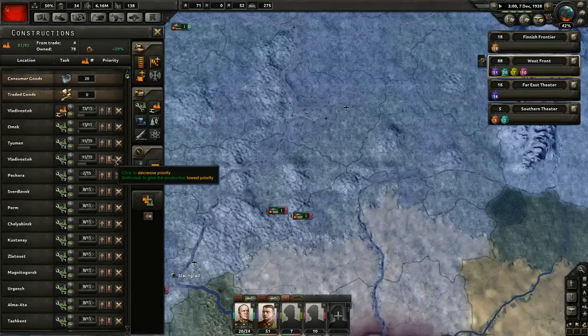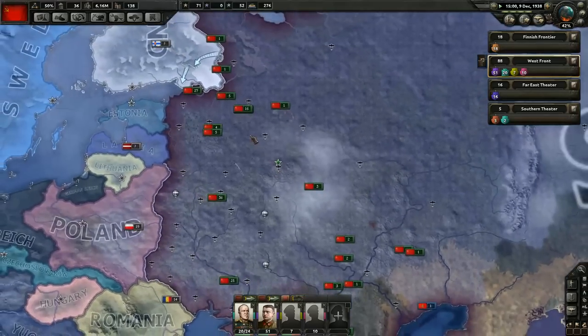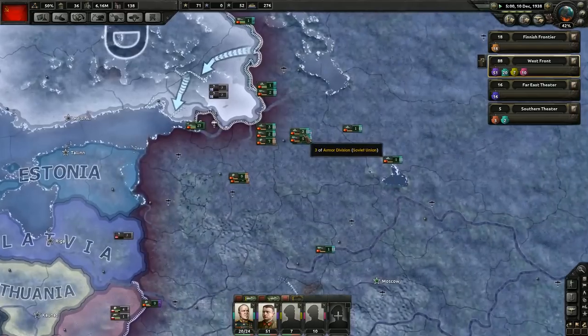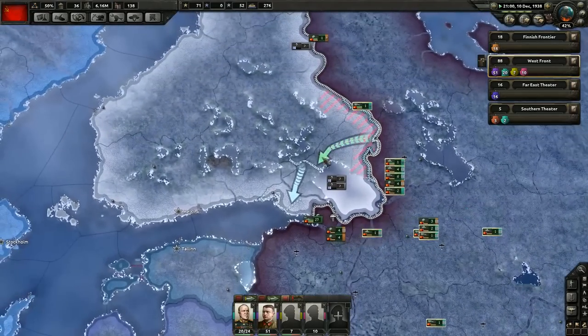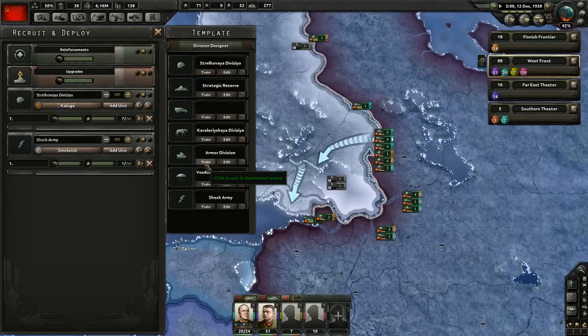Yeah, you're right. Infrastructure repairs itself over time, and it's all not damaged that much. I just don't care about the infrastructure in Kursk right now. Nobody's out of supply. If there had been factories damaged, I might have worried about that. Okay, meanwhile, we had this whole plan, but I need to deploy a few more armor divisions.